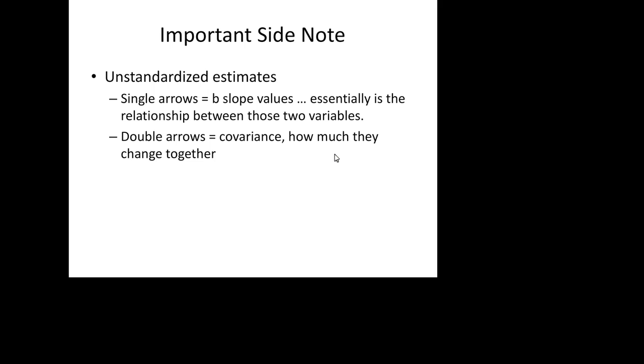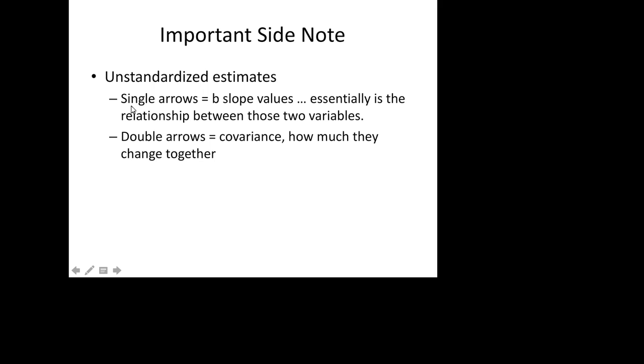The harder one is a double-headed arrow, which is actually covariance. Covariance just tells you how much things change together. We very rarely, in psychology anyway, look at covariance. We often standardize it and create correlation. If you're looking at an unstandardized model output, you'll see the relationship between variables that are double-headed arrows, and it might be 6,087. That just tells you how much they're varying together. That is based on the scale of the data.